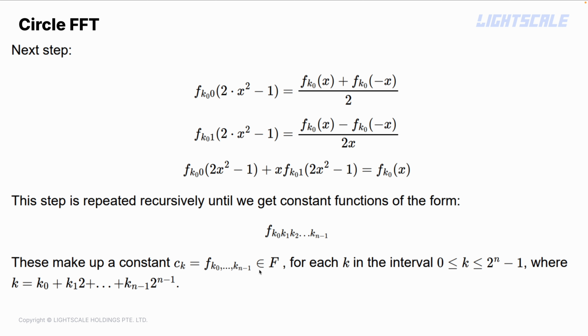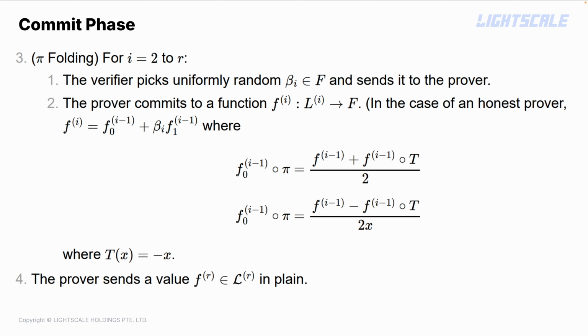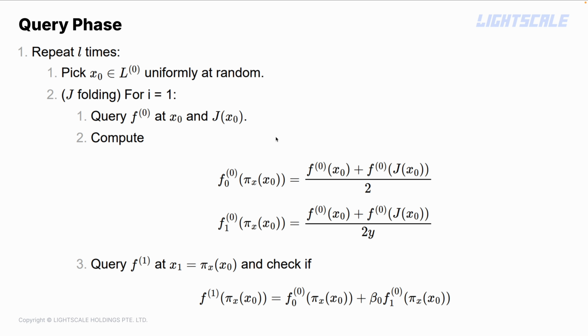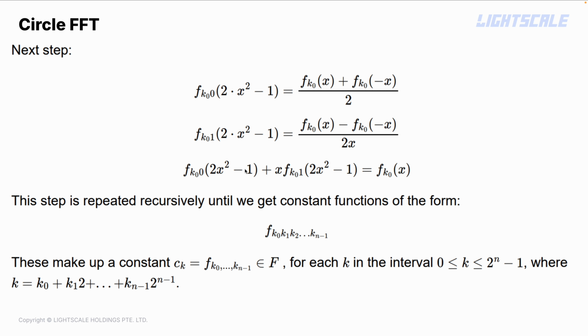Then my question is, is f of 2 times x squared minus 1 a definition, or is there any derivation? This one? Yeah. This is the square mapping, right? Just p. Normally in the normal FFT we get x squared here, right? Yeah. So this is just x squared in the complex extension field.